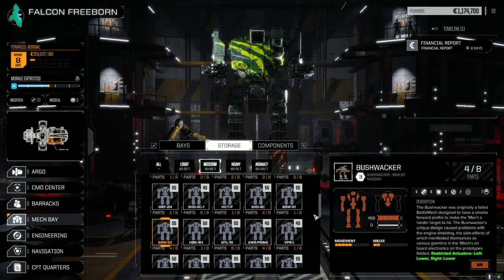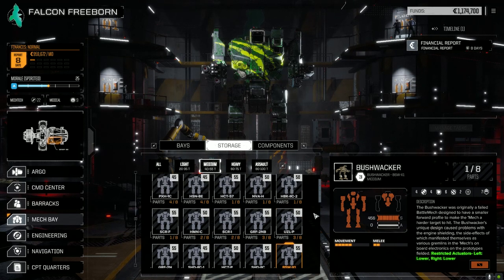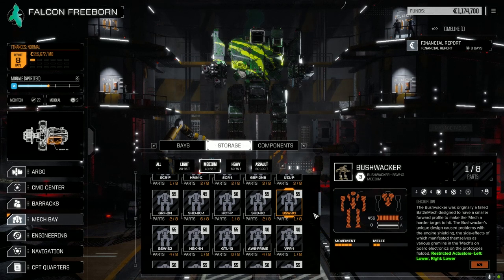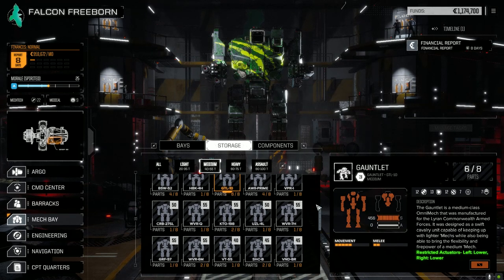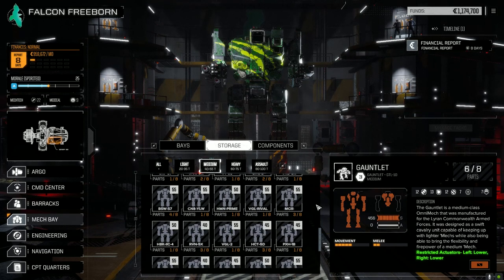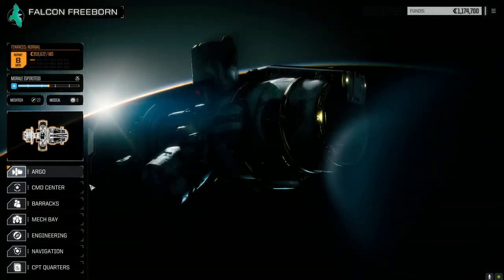Bushwhacker parts, we've got four, five. Bushwhackers would be nice. We picked up a whole bunch one mission, but then never got anything out of it. Oh yeah, Gauntlet, we got six parts of a Gauntlet. So, let's hope we get some more here. All right. Got a good idea of what we need. So let's hard rock this here.